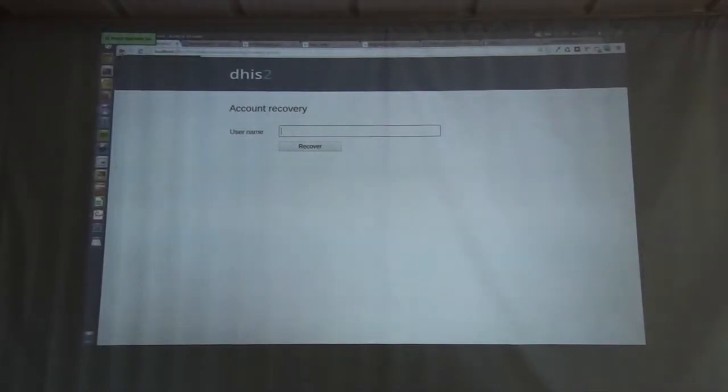Is it a password? You get a password or token to have access to the system? Yeah, they get an email. And then you have to click a link. Yeah, they'll get an email with the link. They click the link. They come to a page. They reset their password to something else, and they save.